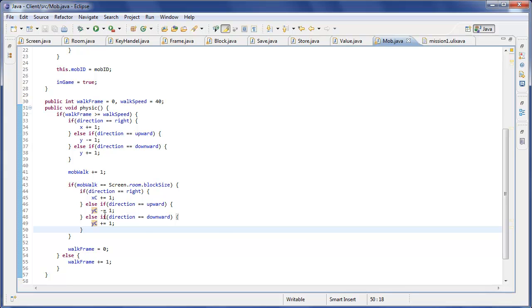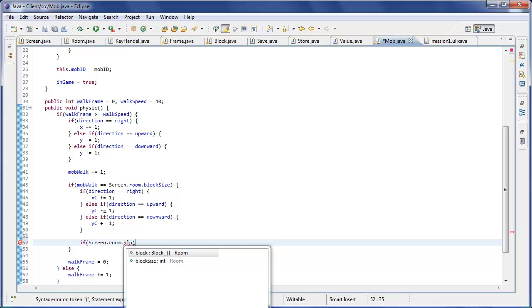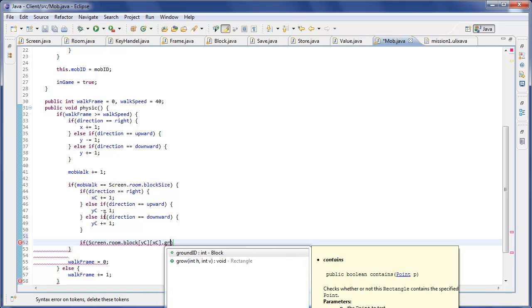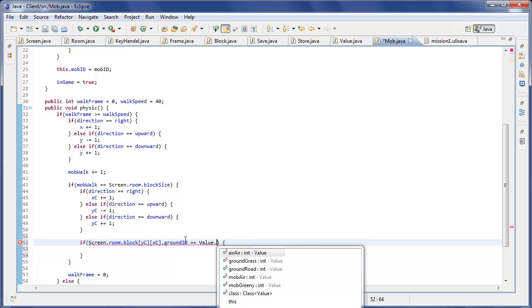So basically, if the screen dot room dot block yc, first the y coordinate of these, and the xc dot ground id is equal to value dot ground road.